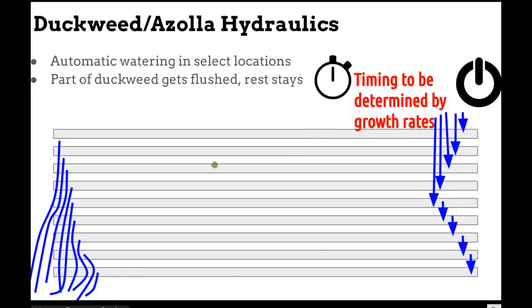Well, that would get really time consuming, so an automated way to do that is simply to pump a certain amount of water in, so that there's overflow into the ponds. And if you time the amount of water flow carefully, then you can deposit just the right amount, maybe like half or 20%. Say every few hours you deposit like 20% of the plants, and they get eaten up. Because what you want to do is keep a maximum population here so you can have fast reproduction without the thing getting eaten up by fish, and then you keep depositing little spurts of that, so you're always keeping a high population for maximum growth.